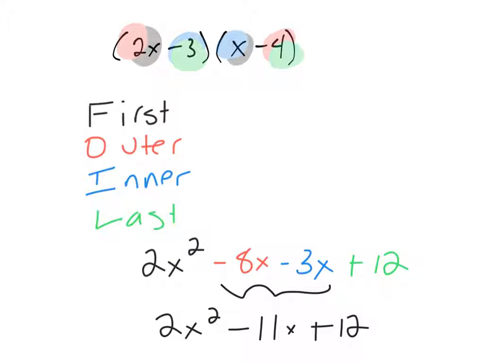The book uses FOIL, and it's a phrase that's been around for a long time. It's how I was taught to do this multiplication. However, I like the idea of just distributing. You don't have to memorize anything. It's just every time you take whatever's in the first set of parentheses and each thing gets multiplied by everything in the other set of parentheses. So distributing is how we'll hear this. But FOIL is so prevalent that I wanted you to have heard it and seen it so that you have an idea of what it is if somebody says it.